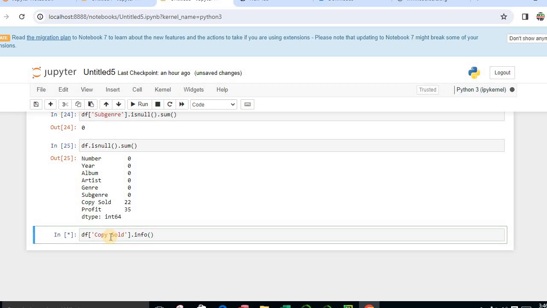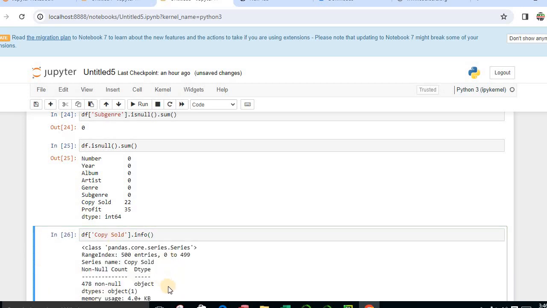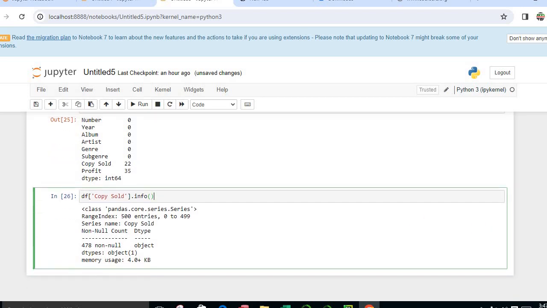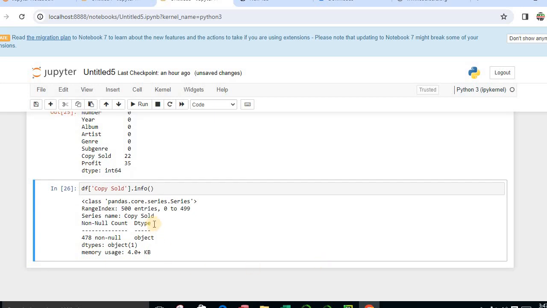So it's telling us that it's an object. Okay, good. I can also get the type of data and the classes of data. Is it a series? Obviously it's going to be a series, and it's an object.